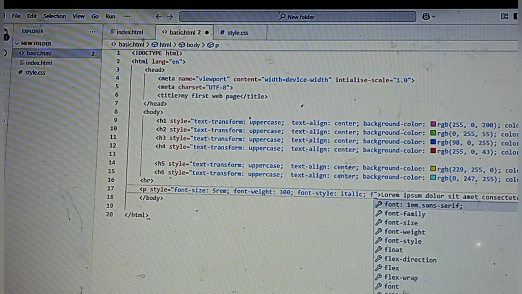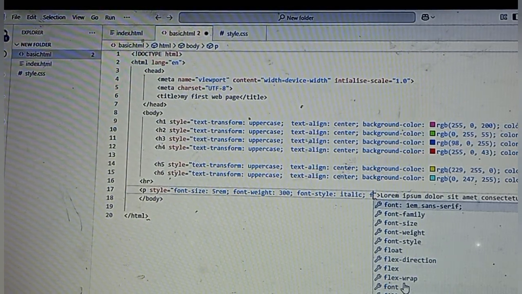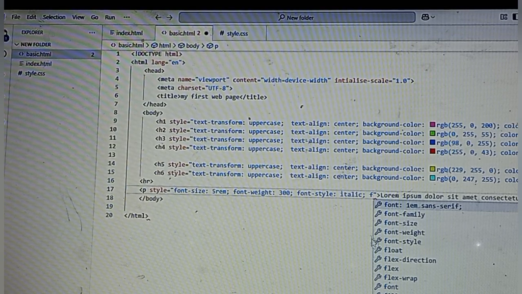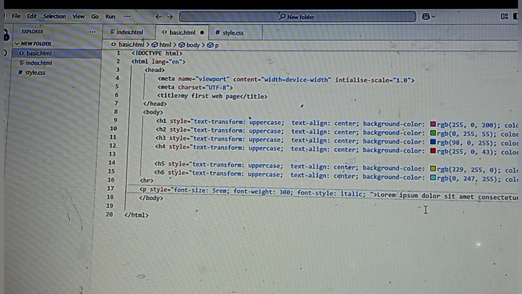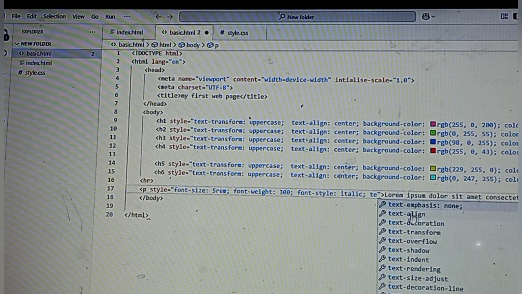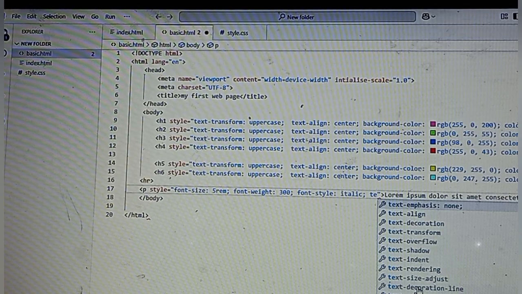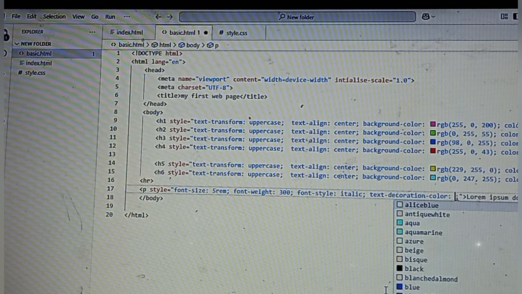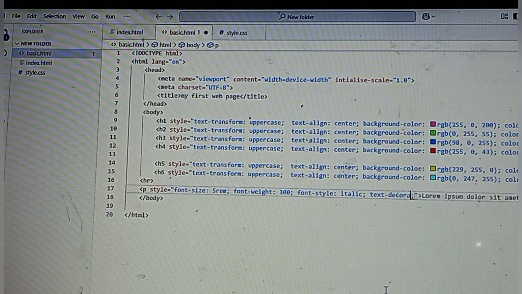Font size, font family, sans-serif. Okay. Let me say text color, text decoration none, text transform none, text decoration color, or we can just say it as color.